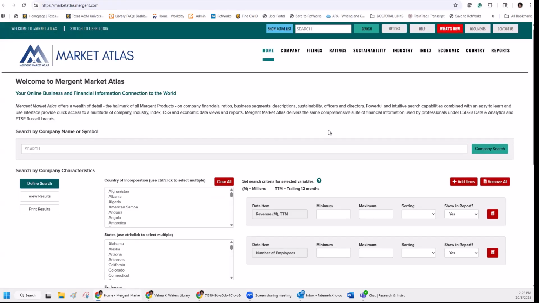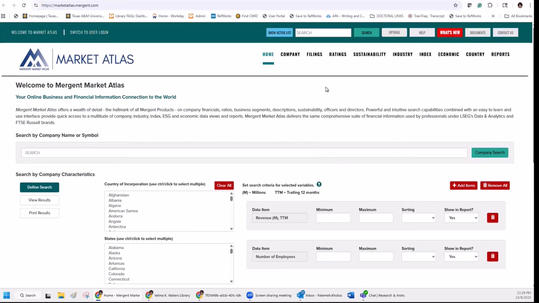This database has a lot of things and a lot of paths to start. But let's make it simple. I don't want to make you confused or overwhelmed. I want to make it as simple as possible. So on the homepage, if you're looking for information on a specific company, the only thing you need is the name of the company. Put it in this search box. Let me put Tesla.